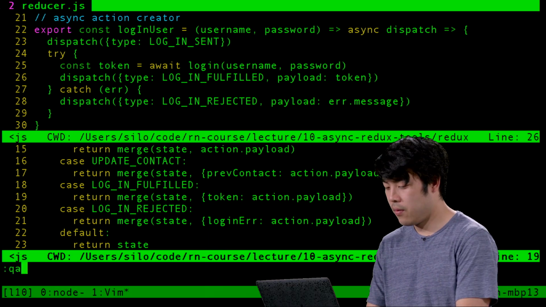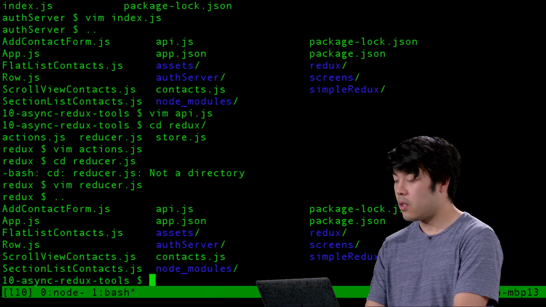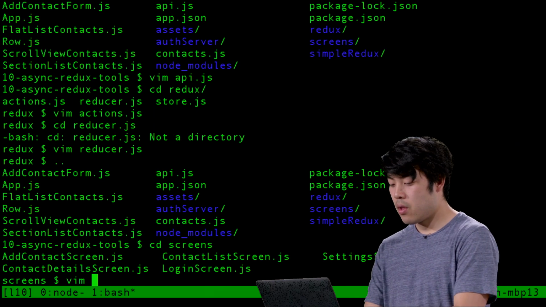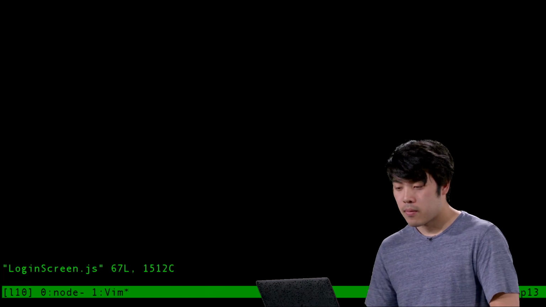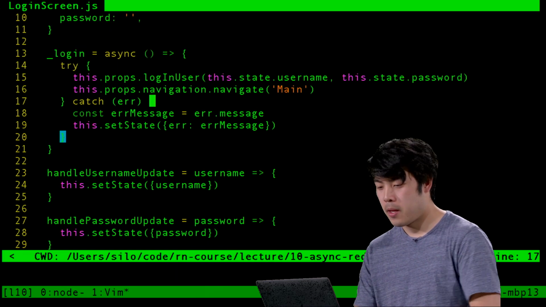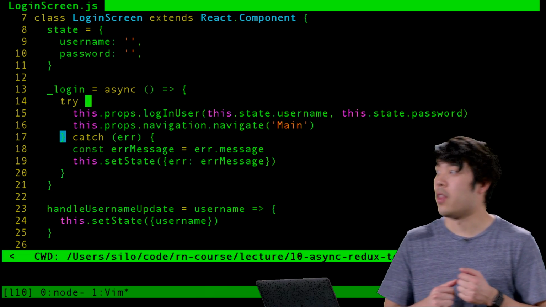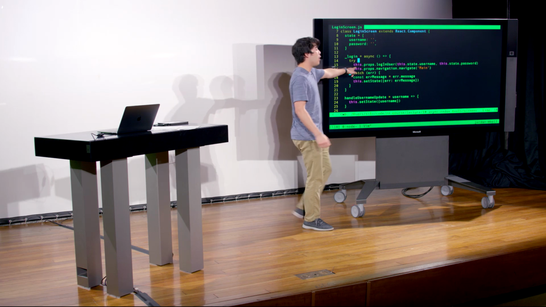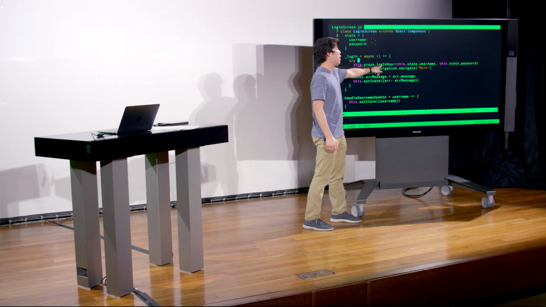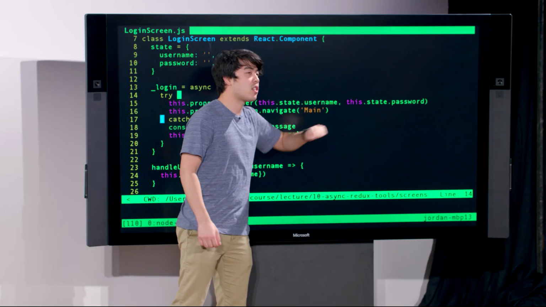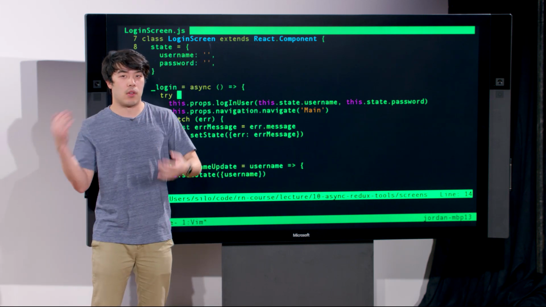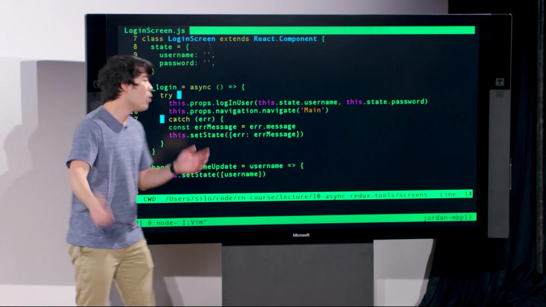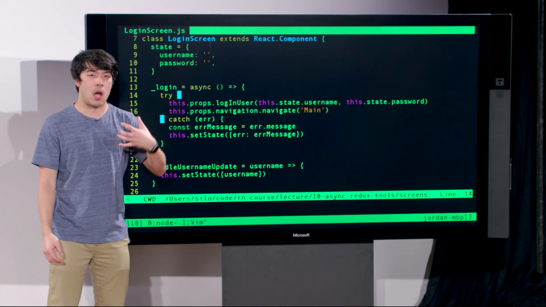Now let's actually add it to our particular class. And so let's look at our login screen and review what's happening here. So currently, when the asynchronous function is dispatched, what we do is we invoke that action where we do this.props.loginUser, we pass the username and password. That dispatches all of those actions that we defined in Redux. It stores it up in the state. And then what we do is we just log in anyway. So that's probably not what we want to do.